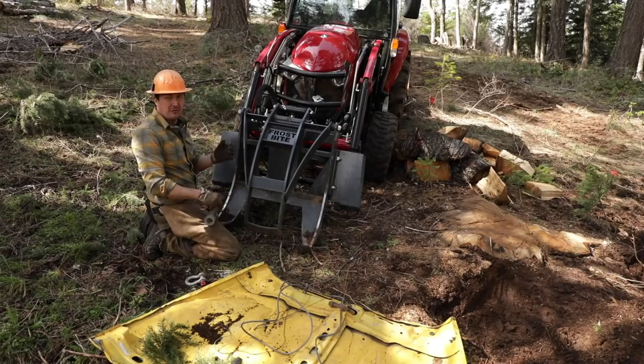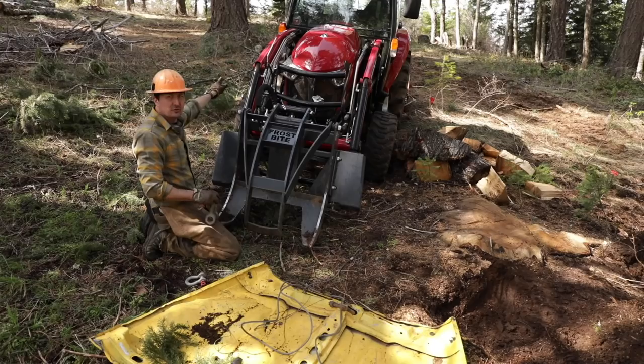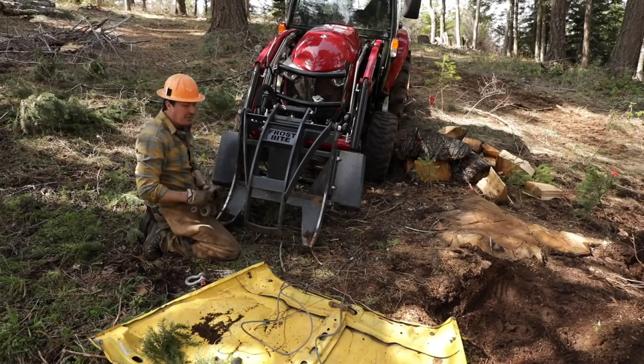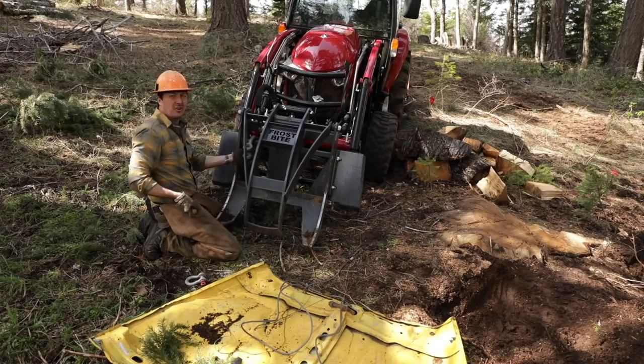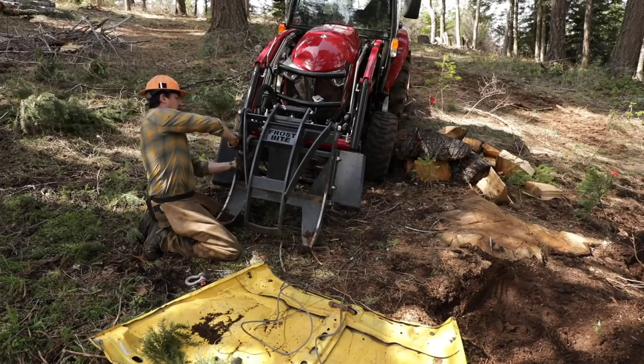Now, I can't pull on the fall line here because I'm pinched in between that log and two trees in my way, and it is leaning down that way a little bit. So one thing I can do to mitigate that with the tractor, make it less likely to dump over, is to hook on the high side of the tractor. So I'll put this clevis on here.